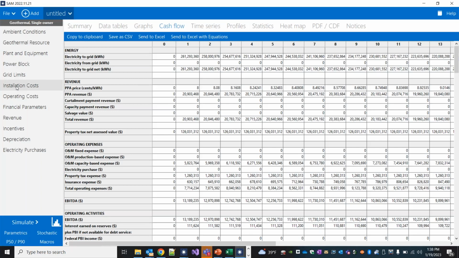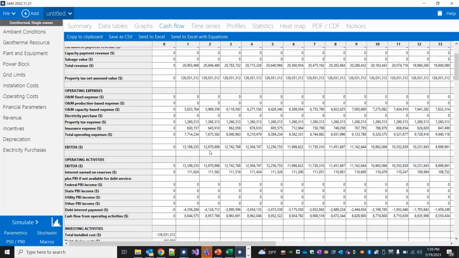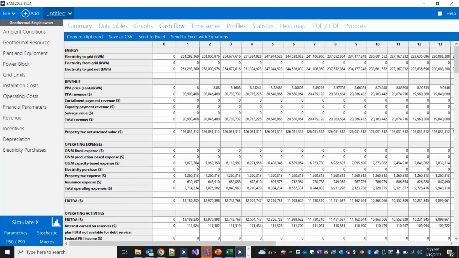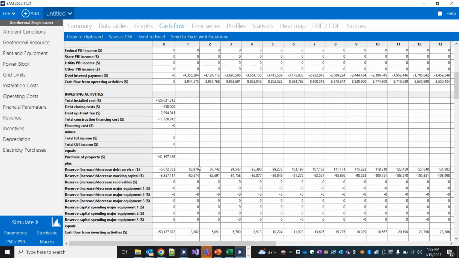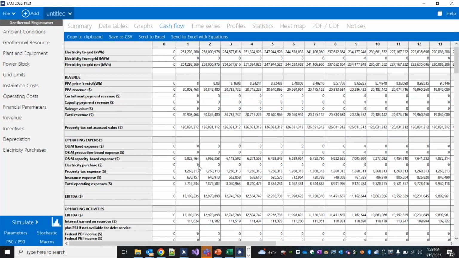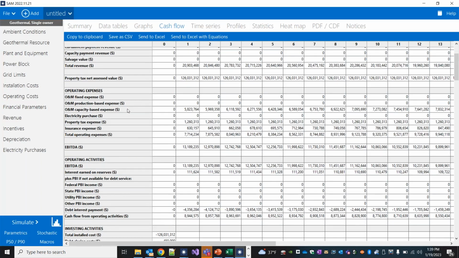And then for results, the annual cash flow tab here that we're looking at now has, again, high level line items, so the total installed cost is a single line item rather than having a detailed breakdown of the installed costs. We have a line item for operating costs that are specified in the 3 different cost units as input, but there's not more detail than that in SAM.